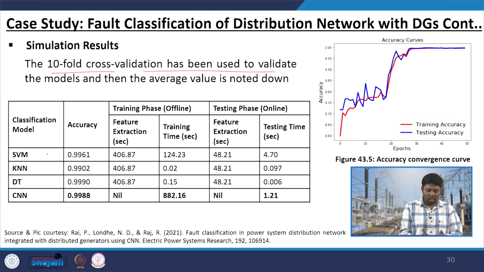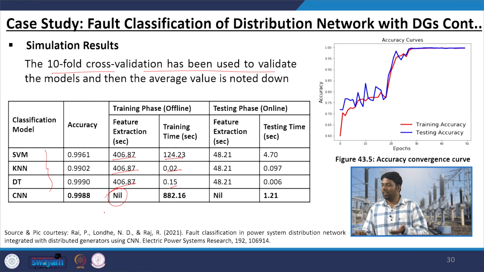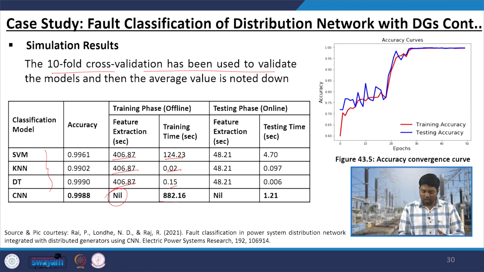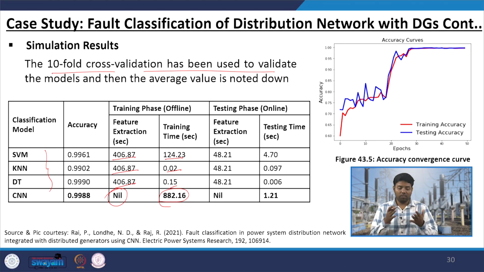If you can see, with all the methods you have to do feature extraction. So, for ML the major time goes into the feature extraction and the training time is quite less. But for CNN the feature extraction time is nil, because it is inherently extracting the features, but the overall training time is more, because the filter takes the features out, and then every layer, such as max pooling, takes some time. So, the total training time is more.